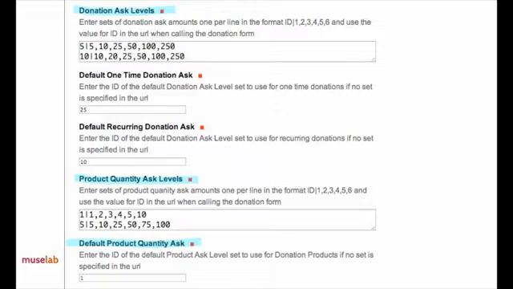We've actually been doing this recently where we're calculating what ask level we want and personalizing the emails that go out with custom links to send someone to the page with a different ask level based on their prior donation history. You can set the default one-time ask level if you don't pass the level, and the default recurring ask.